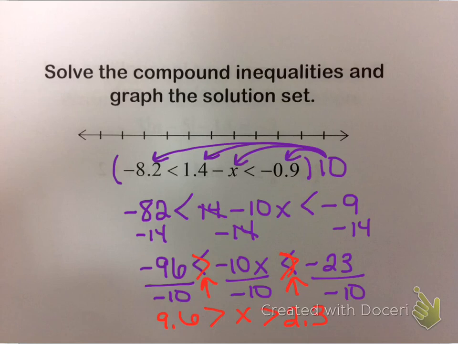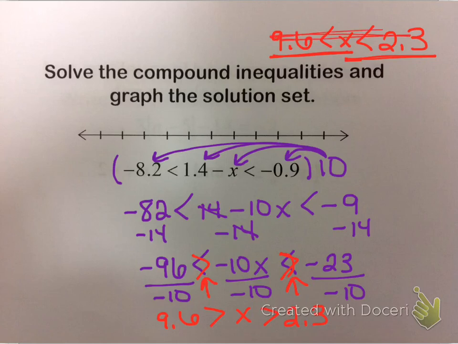Okay. Now, if you forget to flip the inequality symbol, it's not going to be devastating. Theoretically, you should catch yourself, because if you forget to flip the inequality, this is what you would end up with. And you would look at that, and hopefully you would understand that doesn't make sense. X can't be bigger than 9.6 and smaller than 2.3. There is no area where you're bigger than 9.6 and also smaller than 2.3. So theoretically, you would catch yourself if you forget to flip those inequalities.